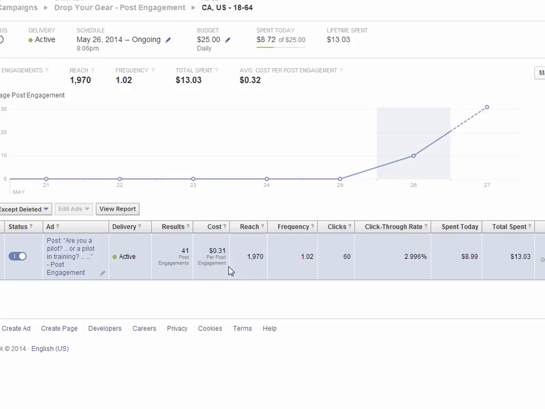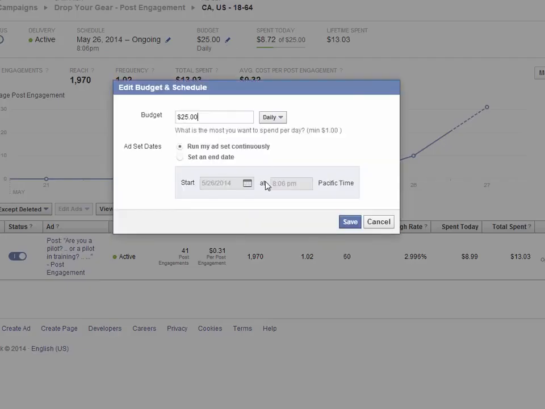And to scale a campaign up, all you have to do is just increase the budget. I usually go twice the amount, so I'd go to $50. Or if I got like 3 or 4 sales out of the $25, I'll go like $500. I really boost it up and get some traffic and see how it goes. But you don't want to go too crazy on it.